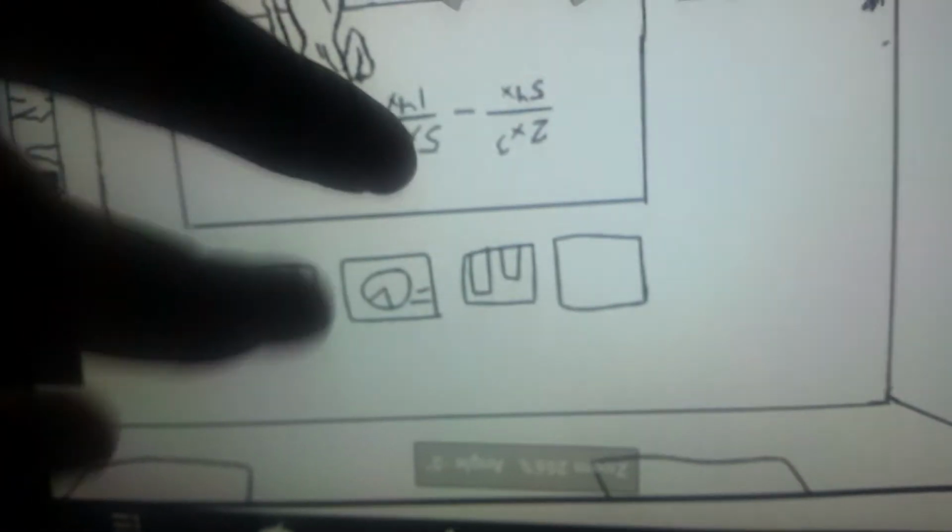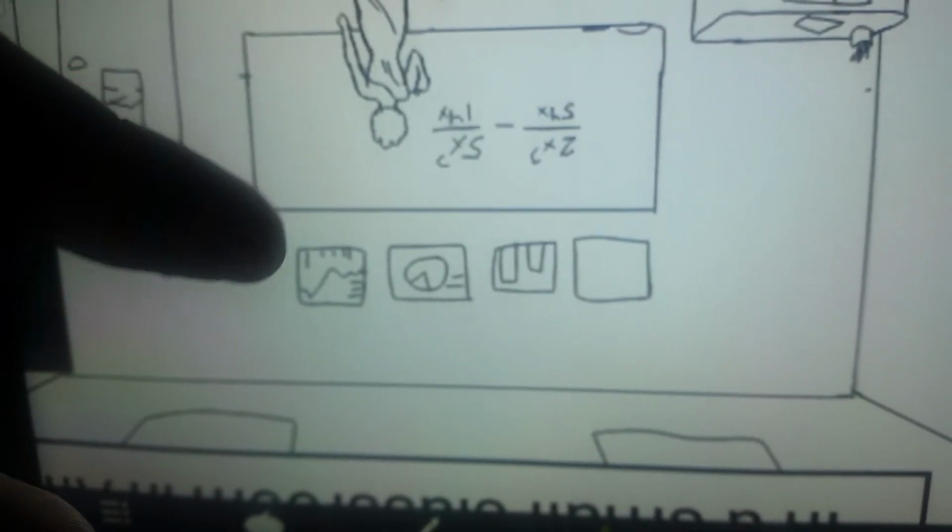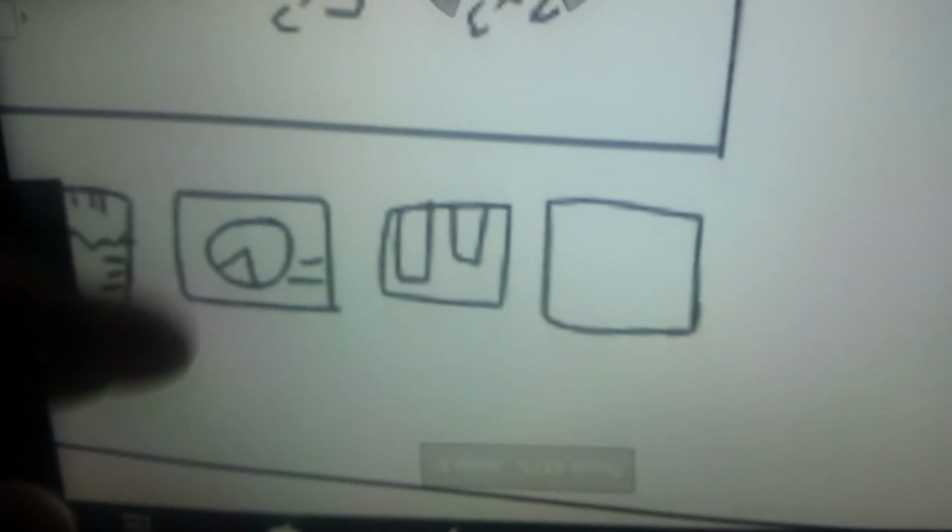And then we'll draw what it means, blah, blah, blah. And then we'll draw a bar graph. Graph, that's what they're called. And then we'll draw, I forgot what the last graph was. There's more than one more graph, but there's like 4 main graphs. There's a line, a pie chart, a bar graph, and then what was the last one?